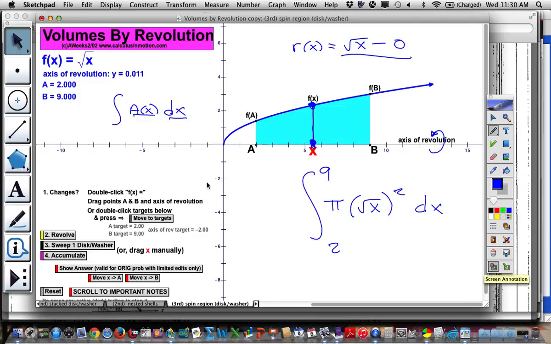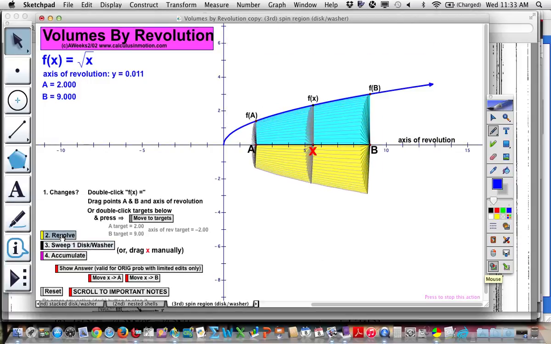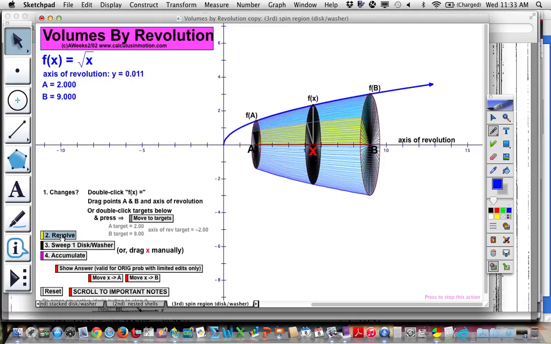Let's look at it again, okay? Sweep it. Okay? This strip right here is the radius of a slice. So when we do top minus bottom here and get that length, that is our radius. We put it into the formula pi times radius squared, and the dx is the thickness, and the integral adds them all up, and that's how we get volume. Okay, there it is. So the top minus bottom, that's not really going to be that useful. It's just the x-axis.